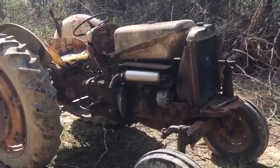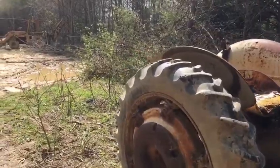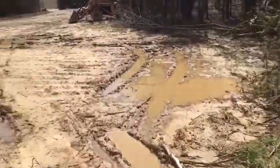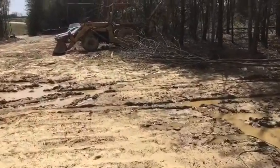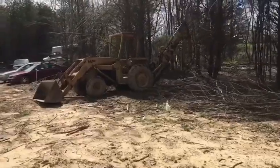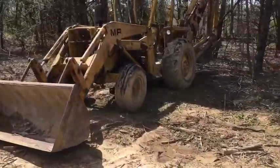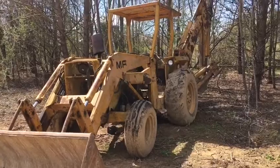But anyhow, obviously the best piece of equipment for land clearing and homesteading is going to be the one that you can afford. So we started out doing a lot of stuff by hand, and a lot of chainsaw work and shoveling and wheelbarrow and things of that nature. Then we got the old Massey Ferguson, and it has paid for itself 10 times over. Power steering pump is leaking on it right now, so we're waiting on a seal tomorrow that should be in, and then be back up and running. But can't beat a piece of equipment to have on the farm.